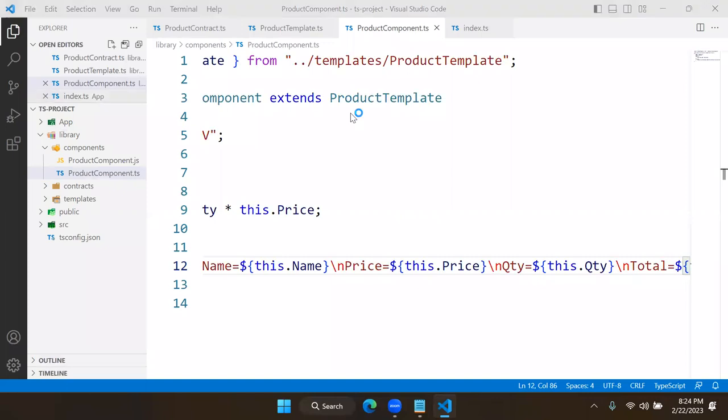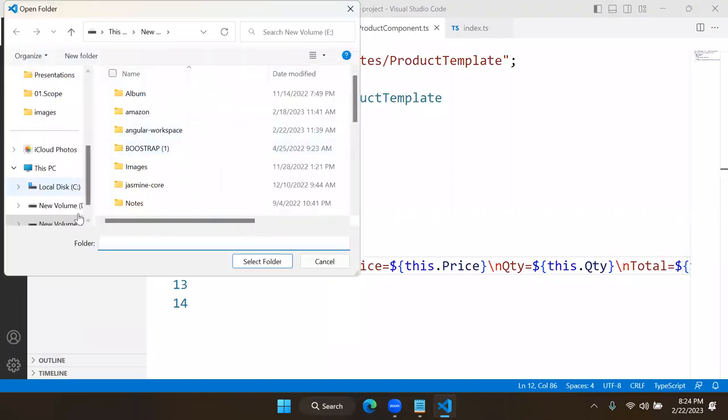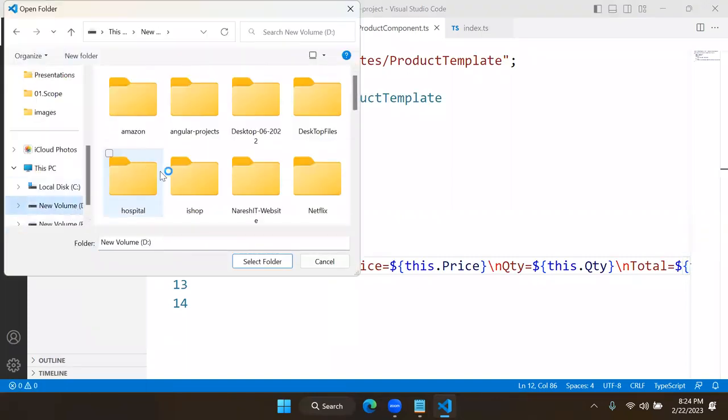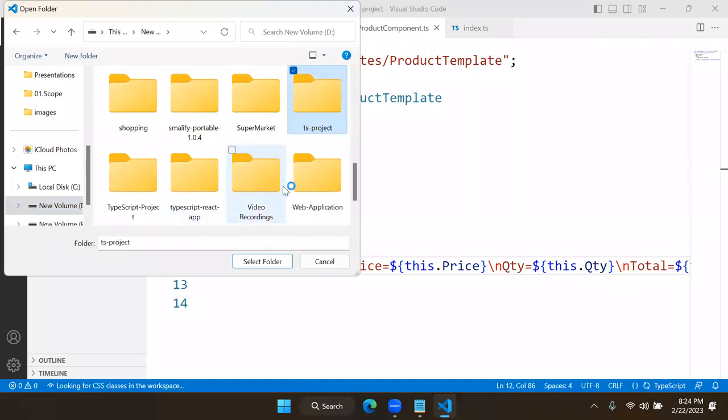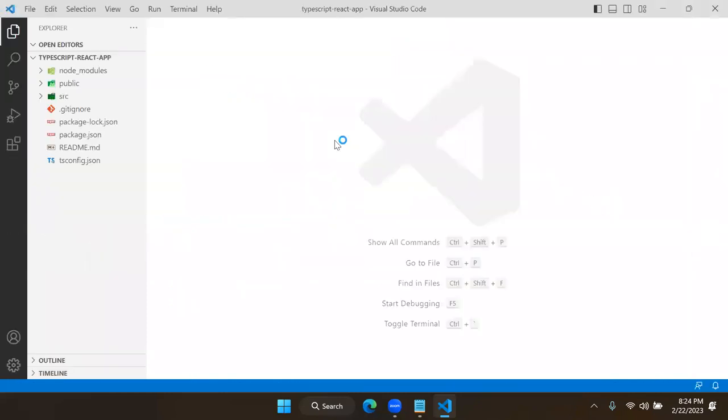Open the folder. This is in my D drive. It is the TypeScript React application. Now, this is the project you will see here.